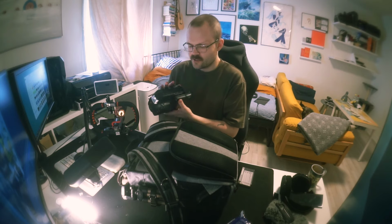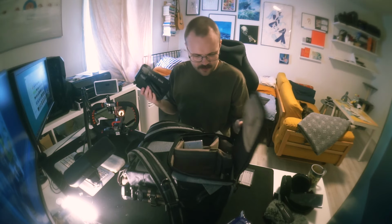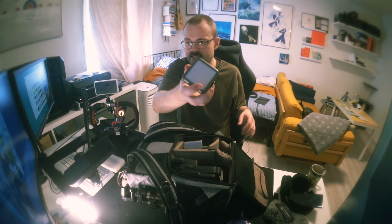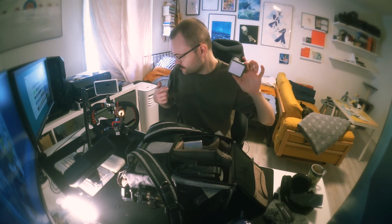It's got a built-in wide-angle adapter as well, which is really cool. I think this will give some really nice moody shots. In here is also a little light. This one is supposed to go on my camera, the black one that's up there.